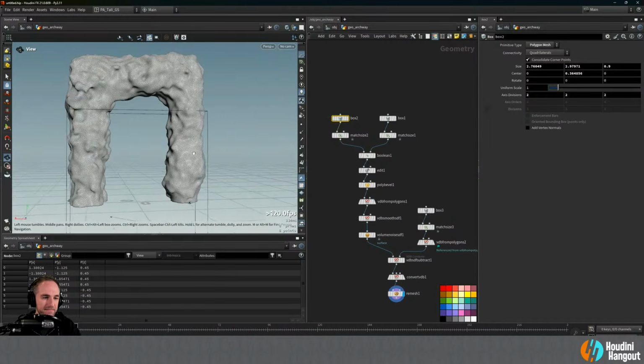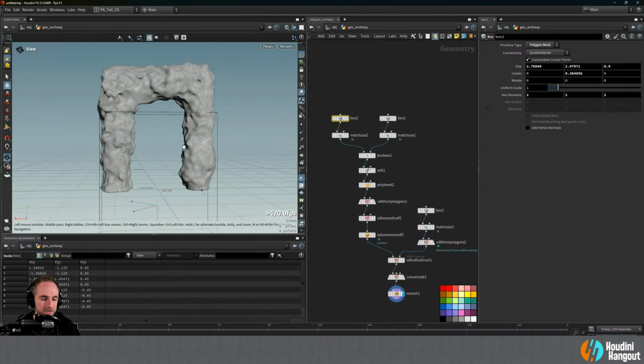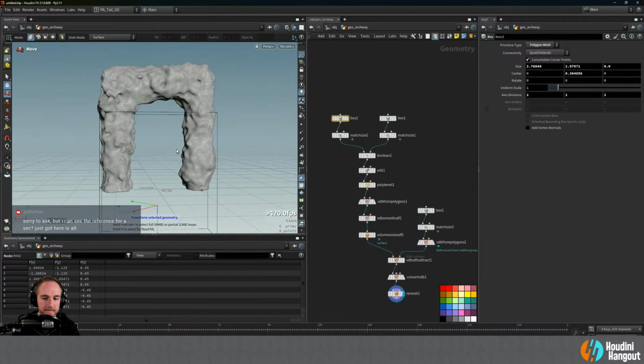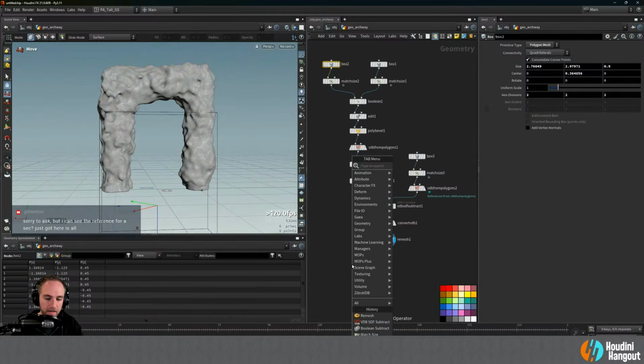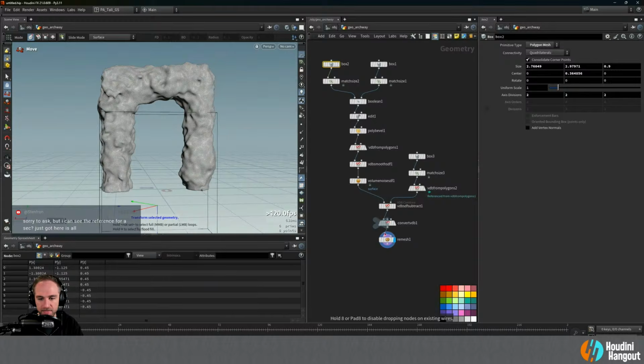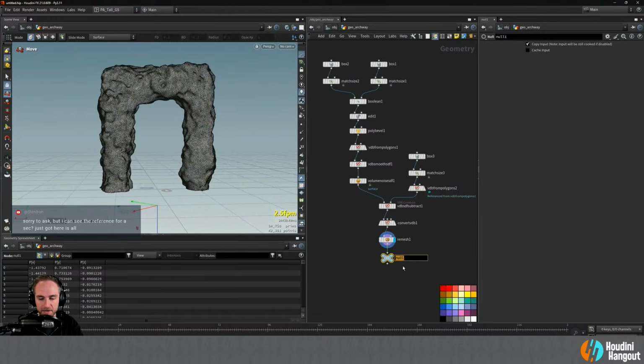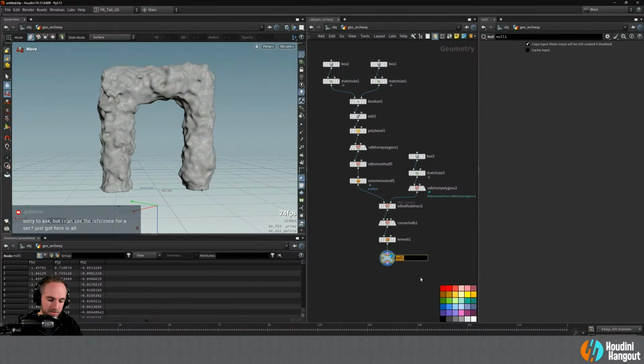But yeah, obviously you could go crazy with noise and do all sorts of stuff. We're just trying to get a generic shape to work with here. This isn't the main goal of this project. So let's drop down a null here, because I think we're going to be at a good spot from here. So I'm just going to say out arch geo. When I made this before, I made this all in one.